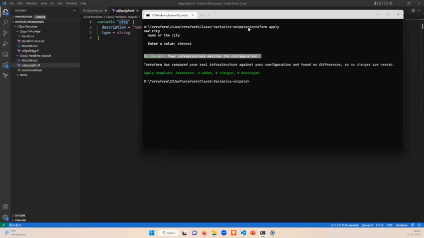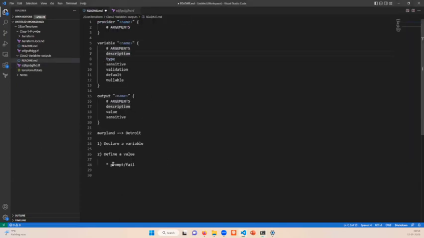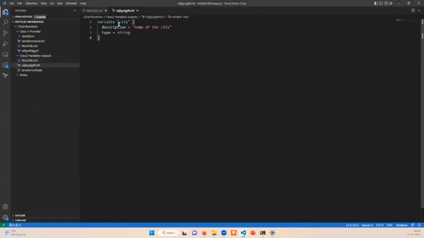One is that if you are running it from local, it is going to prompt you to enter a value. But if you are running it from a CI/CD like Jenkins or anything else, it is going to make your code fail. So the first step in defining a value is that it will either prompt or fail depending on what you are using. Okay, that is the first thing. You should avoid this at all times. Always make sure that whenever you are declaring a variable, you have to define it.